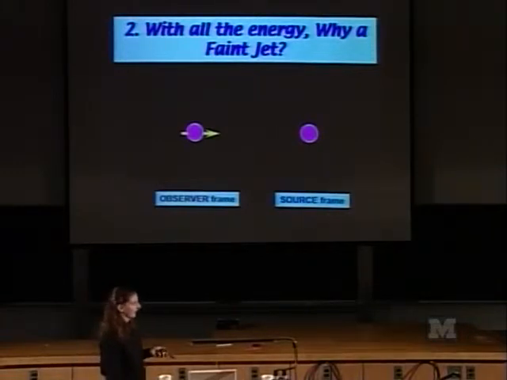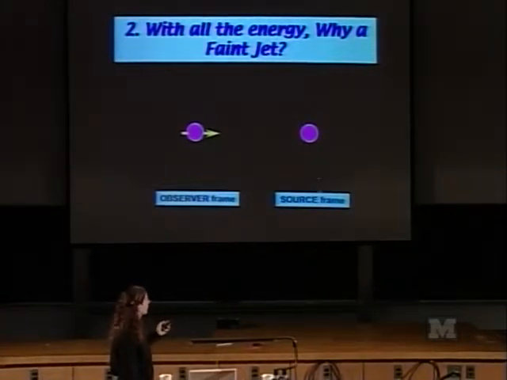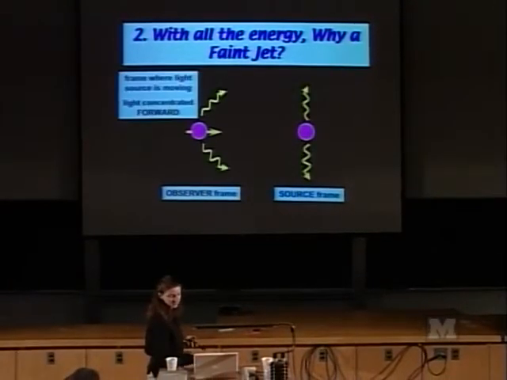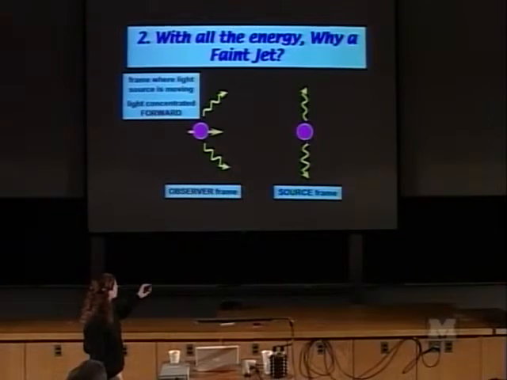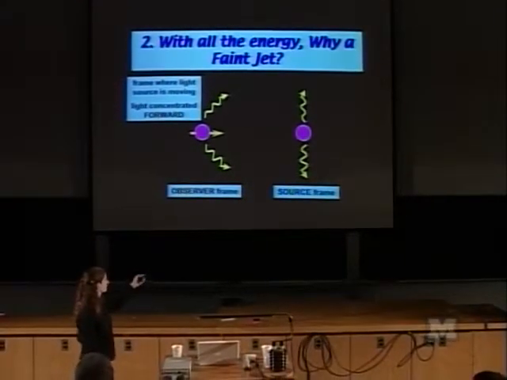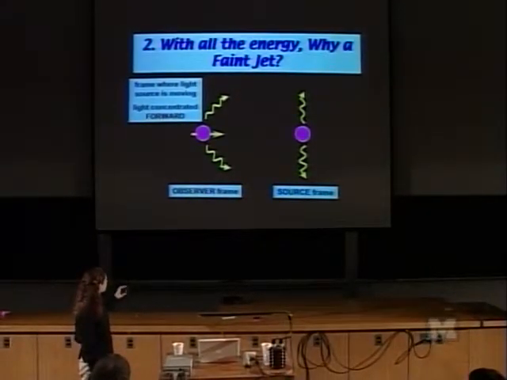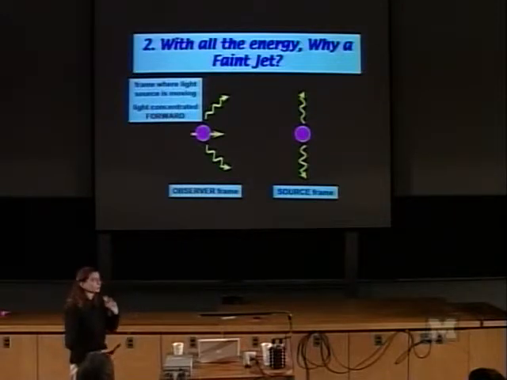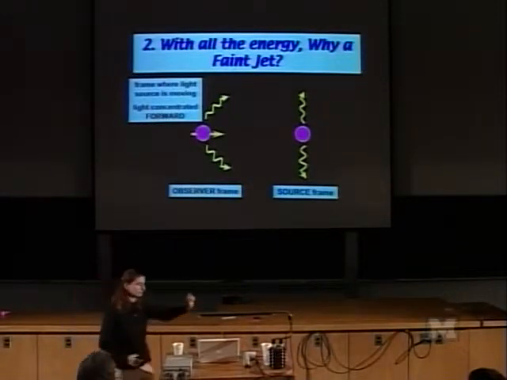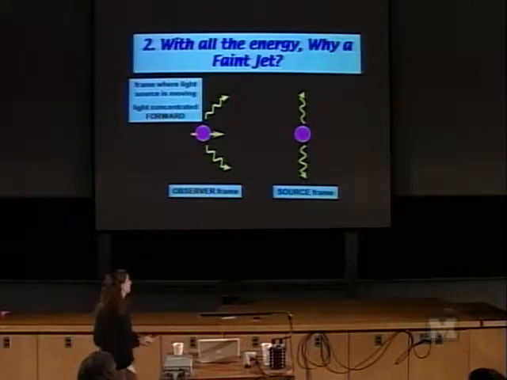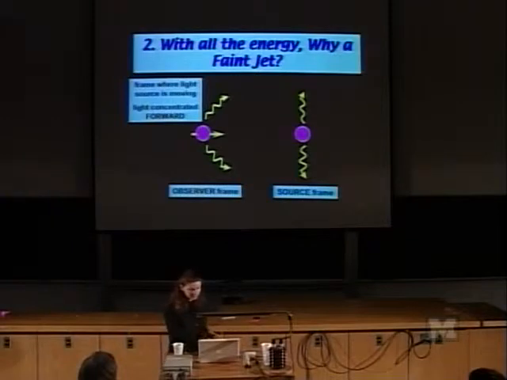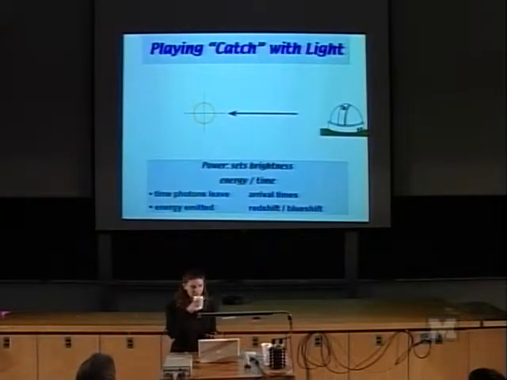So at some time, the light source decides that it's time to let off some light. It hasn't done it yet. It's going to send off some photons up and down. But these photons, up and down from the source's perspective, have to be pushed forward from the observer's perspective. It's sort of like if you were tossing a ball up in the air and running. Someone who was sitting down and watching you run would not only see the ball go up in the air, they would see the ball continue to move with you. So the light gets concentrated forward, and that has some pretty profound effects on the power that we see from light.